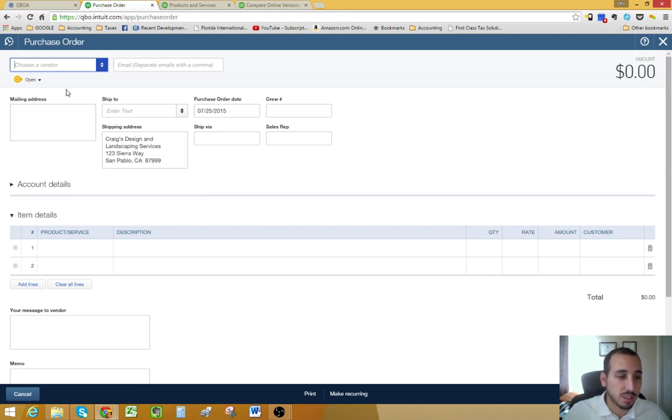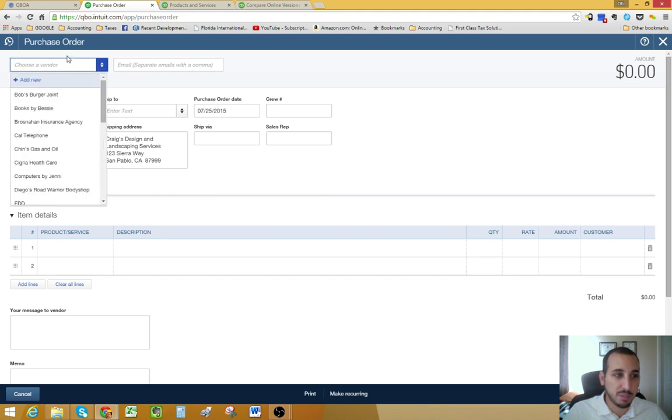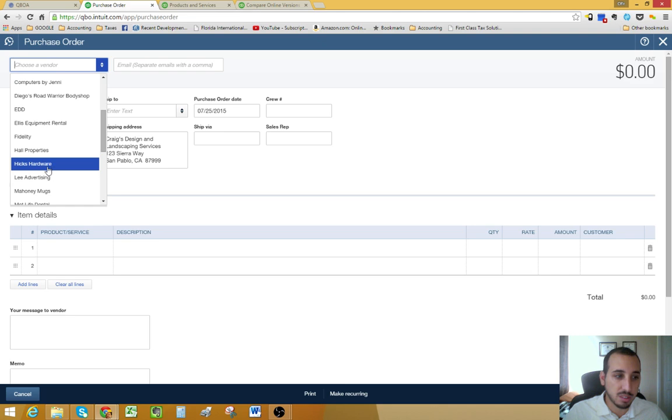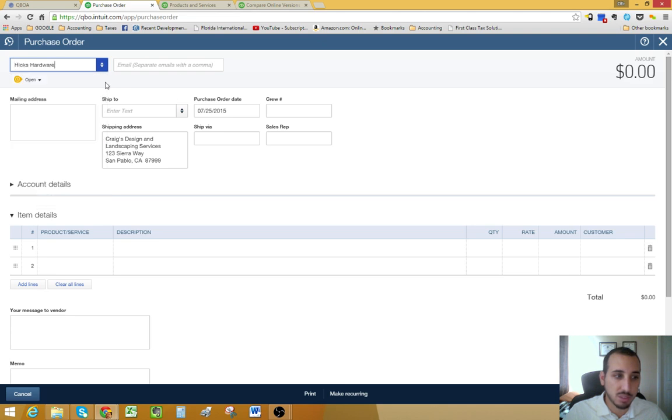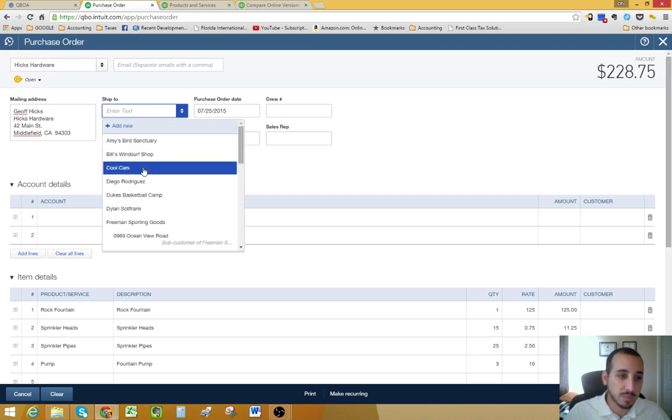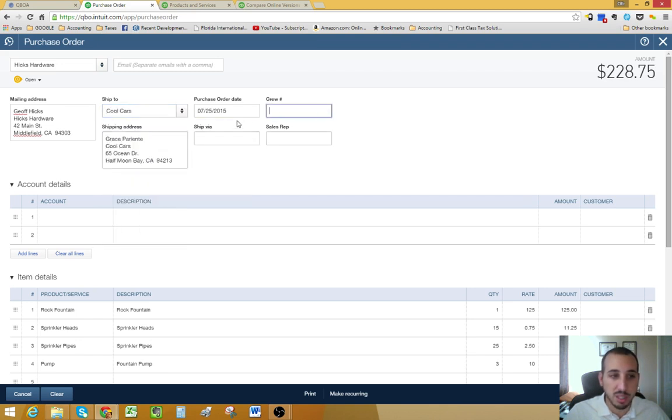This brings up the purchase order screen, and the first step is to choose the vendor that you're going to be purchasing from. Let's choose Hicks Hardware, and then you fill out the information accordingly, with the ship to information, etc. The purchase order date is usually today's date.